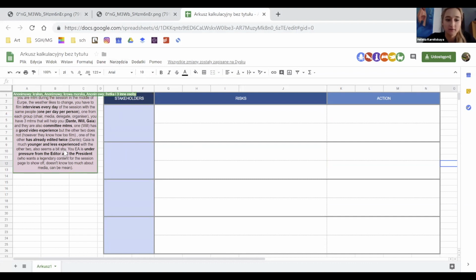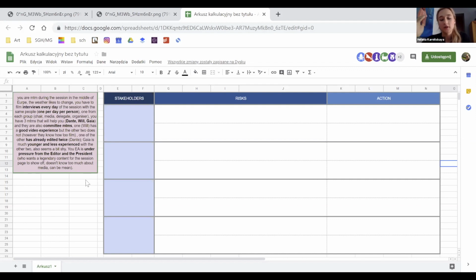You can also read it yourself in this left corner. Your first stage of filling this in will be to identify the most crucial stakeholders, meaning the most important people, the people that have the most power over your project. And people can also be yourself. But I think in this case, you don't know much about yourself, so you should probably focus more on the people around you that may actually influence your project. For example, this can be the editor.